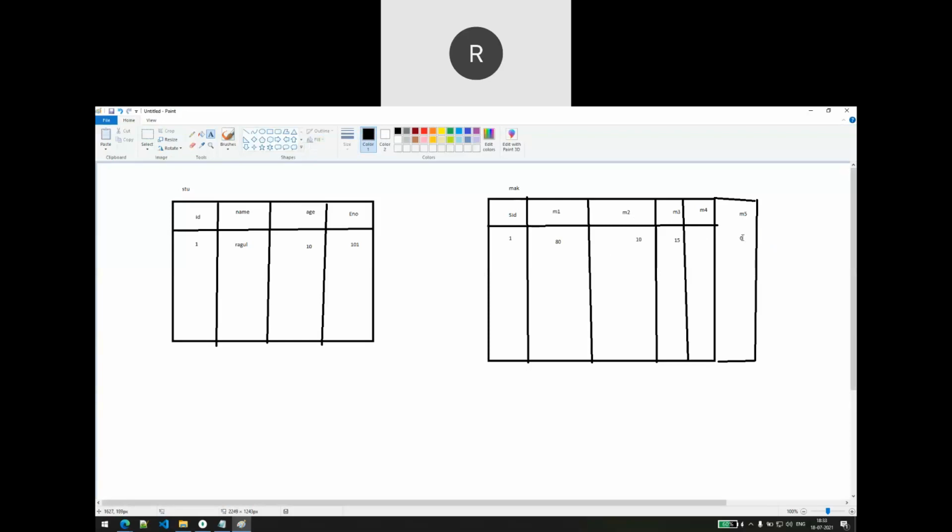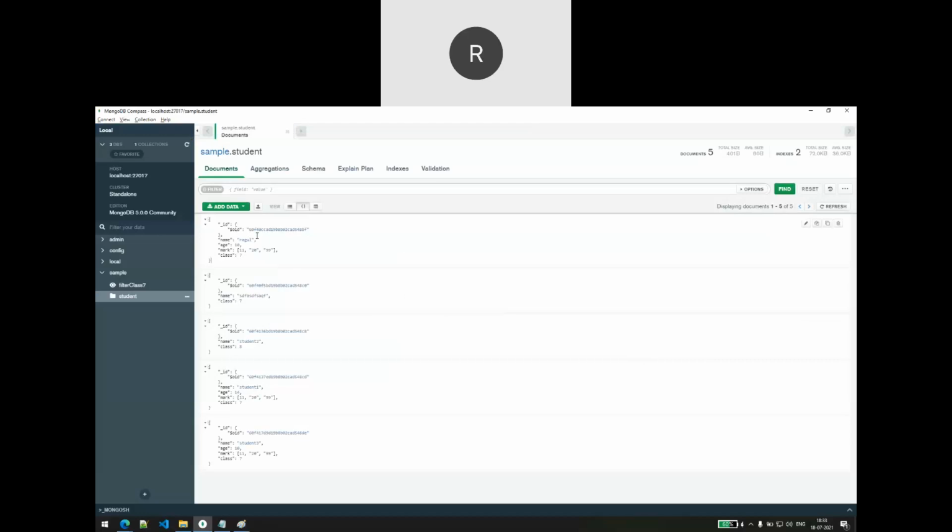So if you want to change the schema of your table, like add one more column or remove a column, using RDBMS it will be too hard for you, because you define a schema and you work on that. If you want to add one more column, you need to run the alter table command, and then run the update command for each and every row, so that the default values will be populated for each and every row.